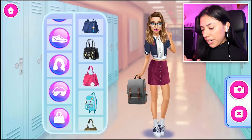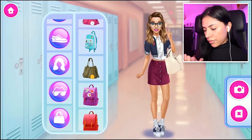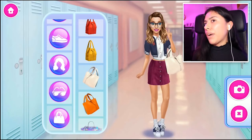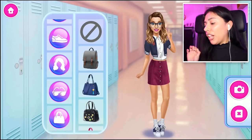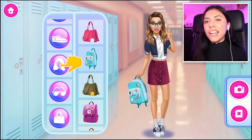And now for her handbag. She's got a little backpack. Do we have something that's going to match her outfit? I didn't like the backpack the best, I think. So we do have this little bag, or a white bag as well. We're going to go with the blue, I think — yes, I think the blue one's good. Or we could go with no purse at all, but she needs stuff to keep all her books and study work in. We're going to go with the cute backpack.